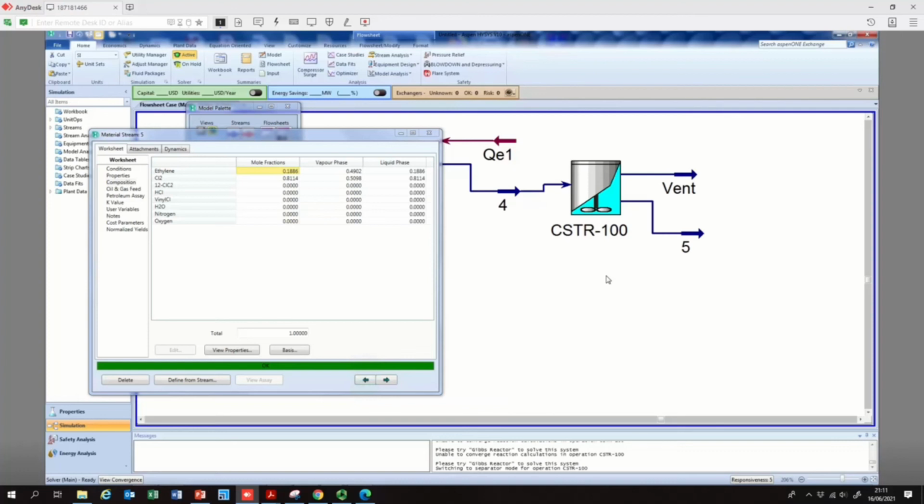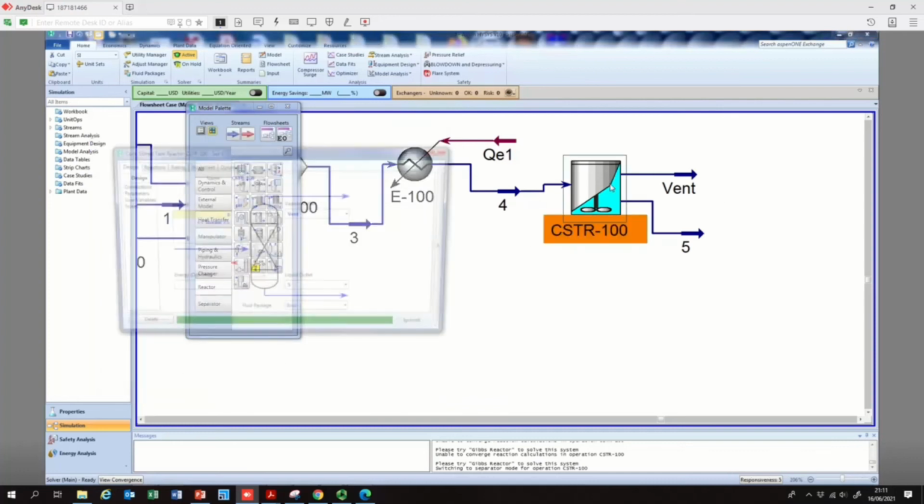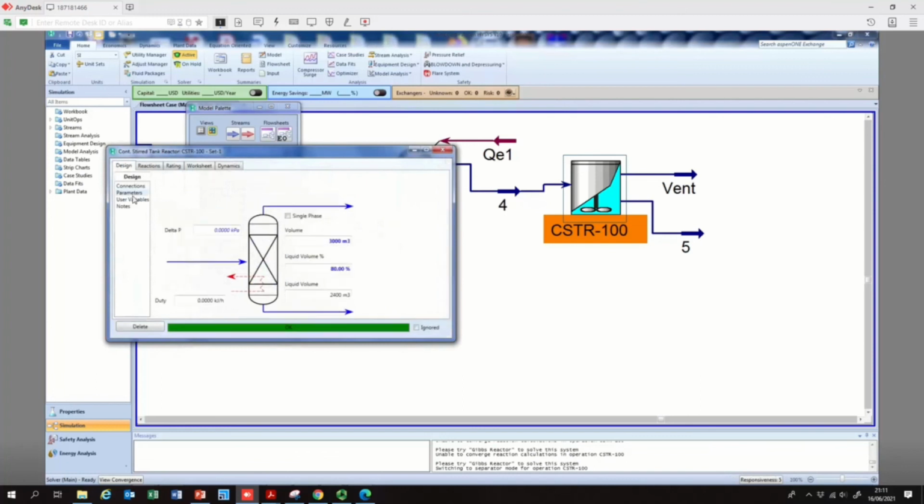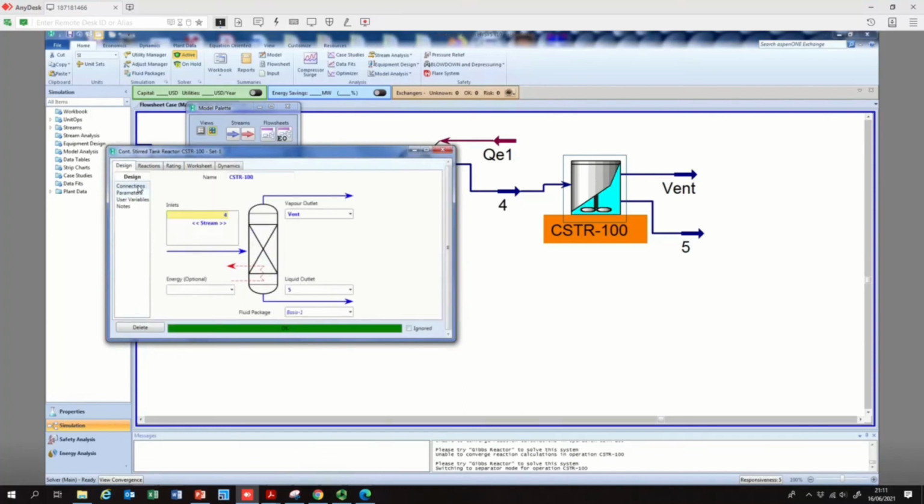I think we entered the rate of reaction, everything correct. Maybe volume is too low, I think. Let's double click. We supply a massive flow rate.